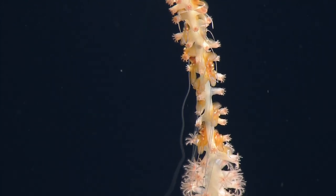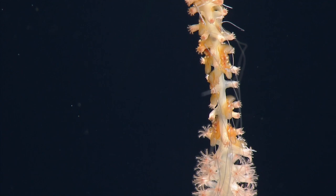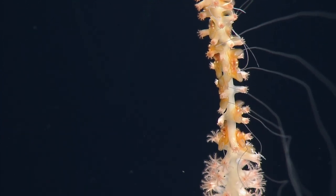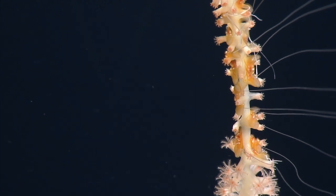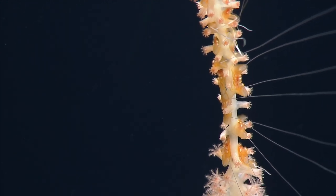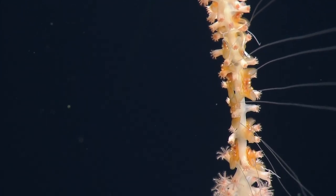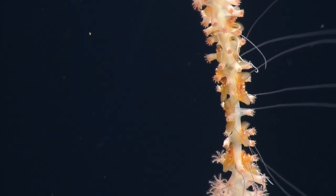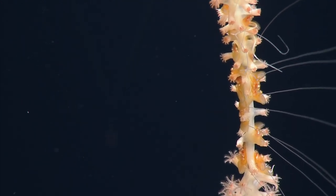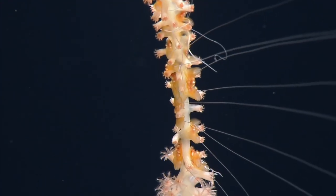So the orange bits are part of the ctenophore. And you can see the little streamer coming out of the one at the bottom. Right there? Yeah, two streamers at the bottom. If you look closely, you can see the streamers coming out. It's like the silk pieces inside of an ear of corn. Still hasn't been explained to me, or maybe it has and I didn't get it. If those are like a spider, do they make them, or are they permanent and they can retract them and send them out? I don't know.